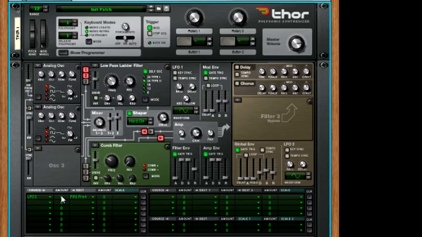You can't hear anything because I haven't changed the amount. So let's up that to about 75. And that's a basic wobble. You want to add your sub in after it and stuff, but you can change the position of the start. So that'll be the mid position, so it'll go down and up, down and up, down and up. Now what you want to do is key sync it, which basically means it will start the LFO every time you hit the key, and tempo sync, which syncs the waveform to the tempo. So then you'll see the rate is displayed in divisions now.